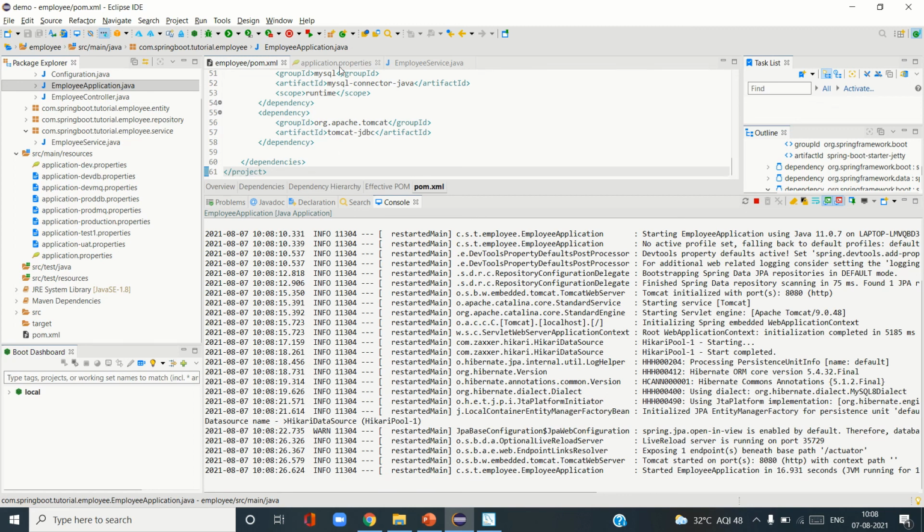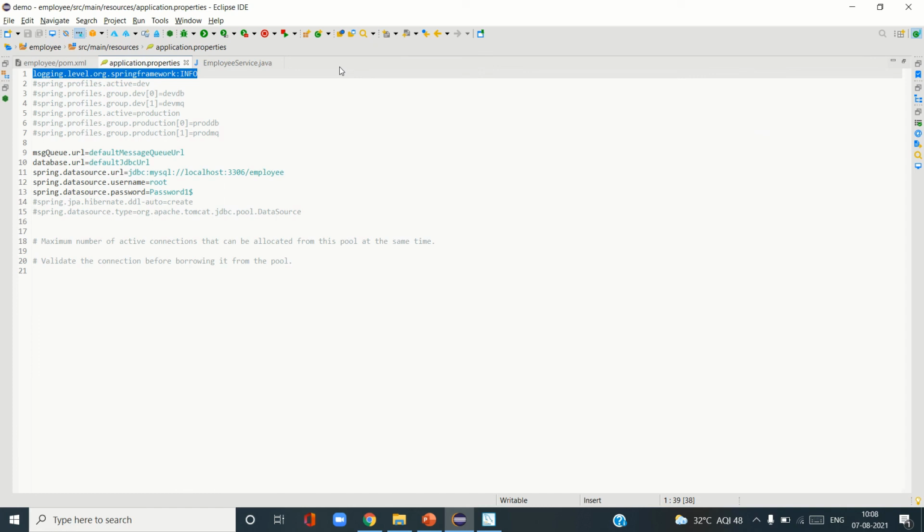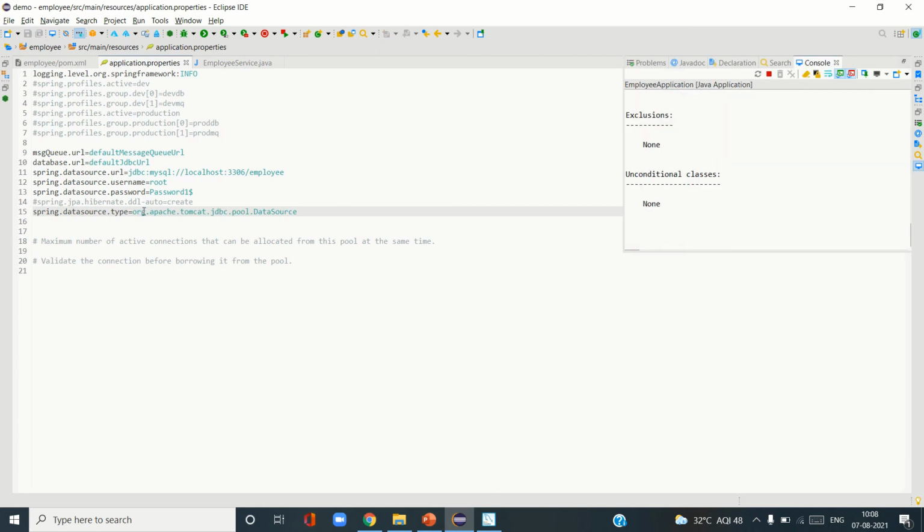Now, without changing the pom.xml, how can we get the Tomcat data source? The other way is through application.properties. In application.properties, we can add the corresponding data source name through spring.datasource.type, and we restart the server and we will get the corresponding connection pool.